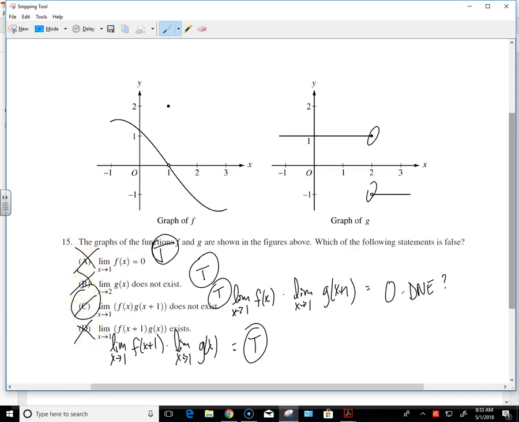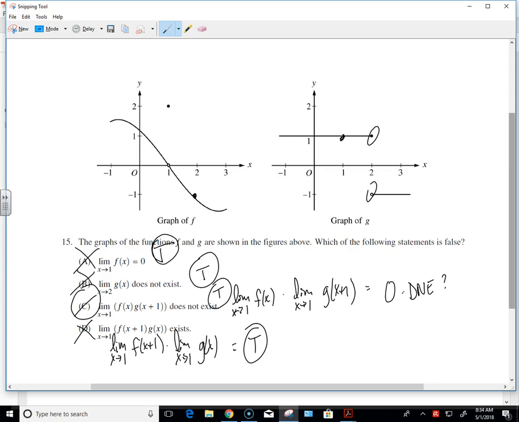Now, pause. Let's go back and figure out why. I was just showing you my process. I would have gotten there originally, but I would have made this mistake thinking for letter C. But hold on. Do you see how these are indisputable as to why A, B, and D are true or false? This one does not exist. Yeah, it's a jump. This one does exist. Yeah, they agree. This one has to exist. Everything's nice and pretty around those points. Everything's gorgeous.